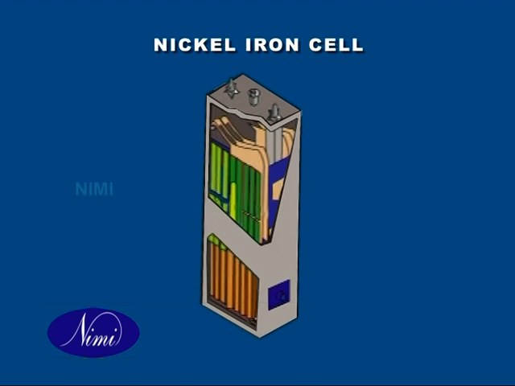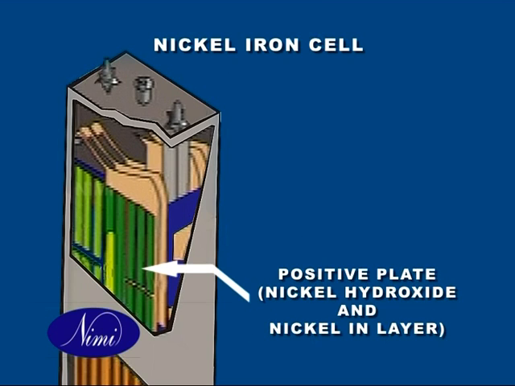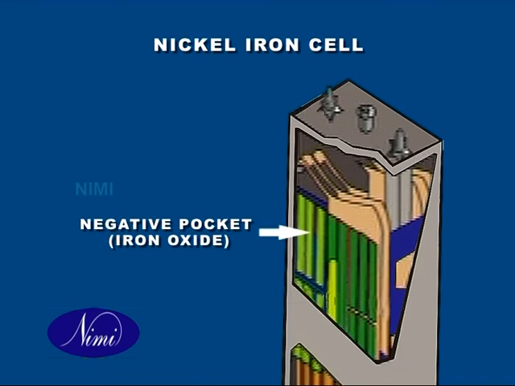Nickel iron secondary cell. The nickel iron cell, or Edison cell, is shown in the figure. The positive plate is made of nickel hydroxide tubes and perforated steel ribbon wound spirally and held together by steel ribs, and the whole lot is nickel plated. The negative plate is made of finely prepared nickel steel strip.